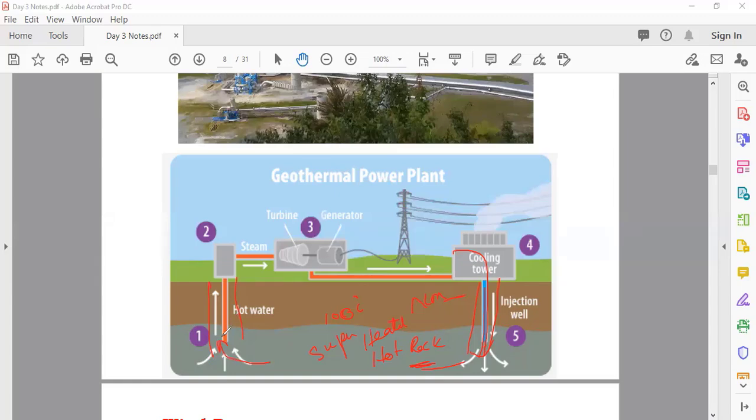The rocks will not convert into steam; the rocks will just heat the water. Rocks will not convert into anything. Their heat is used to boil the water only. And that water, when it becomes steam, comes up, and that steam goes to the turbine. The turbine starts to rotate. It is fitted with a generator. So the generator starts to produce electricity that can be supplied to the homes and the industry. Is it okay?